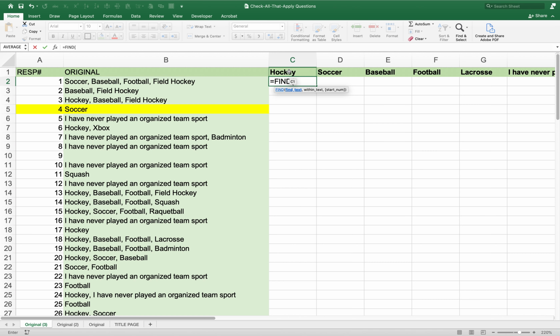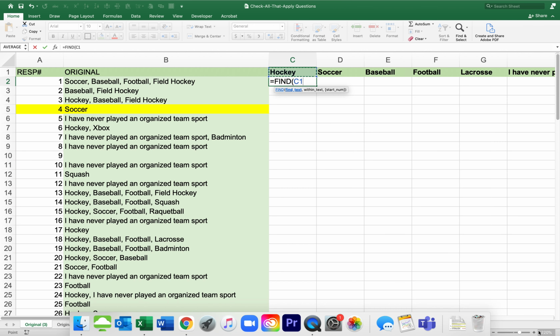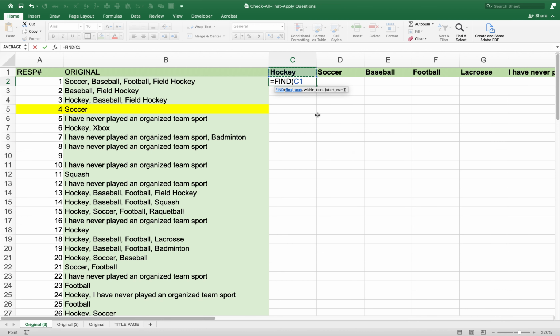So what I do is I click actually on C1, which is where the word hockey appears. Now I'm going to make that a little bigger there. Okay, I'm going to put a $ sign in front of, oops, there we go.